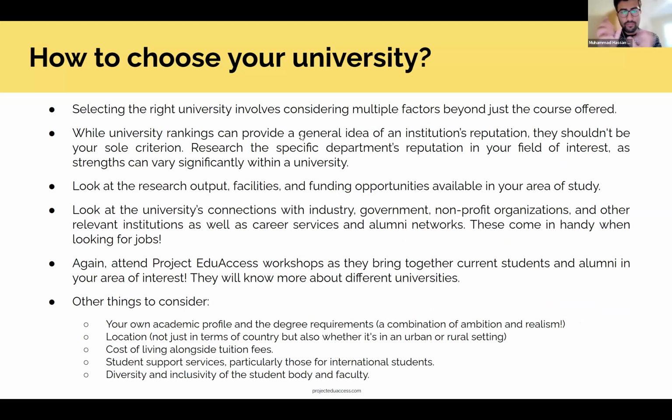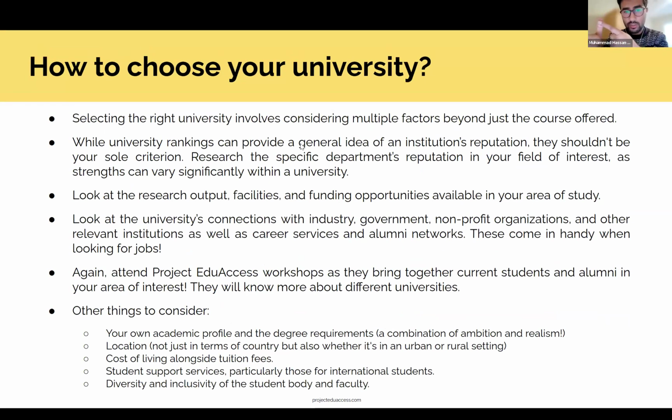So when you're selecting, okay, I know my career and academic goals, I know the type of course that I'm looking for. What other factors do you need to look at? The university's ranking provides a good sense, but that should not be your sole criterion. For example, some universities might be good at their MPP, some at their policy programs, some at engineering, some at liberal arts and sciences. So you really need to not look at the university's whole ranking, but look at that specific department and the research that they are doing. If that aligns with you and if they're well ranked, good.